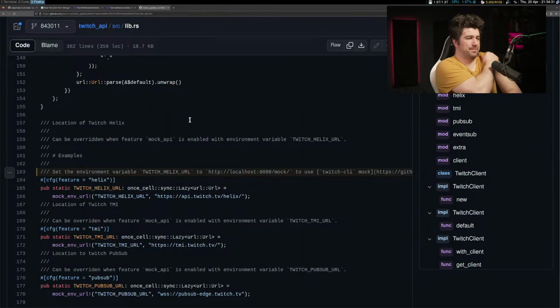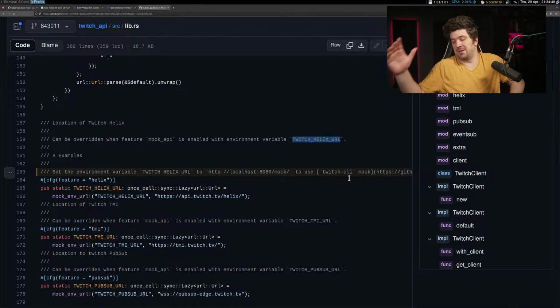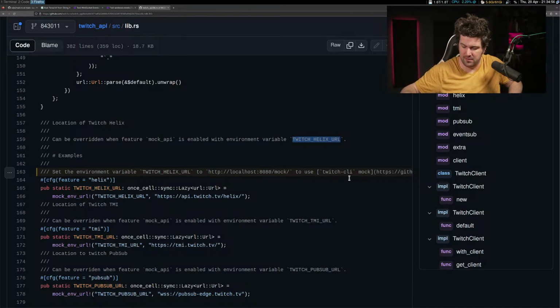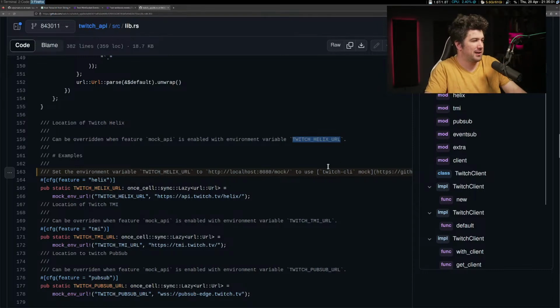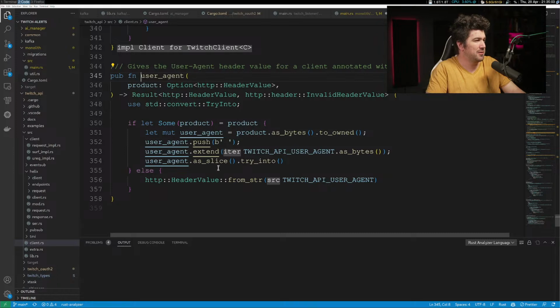All right. So all we have to do is set the Twitch Helix URL environment variable. I did all of that. Look. Okay. Maybe I give them like a demo code. Okay.